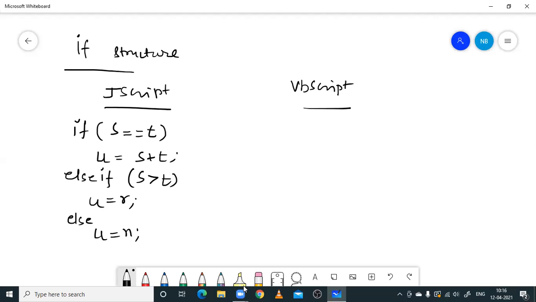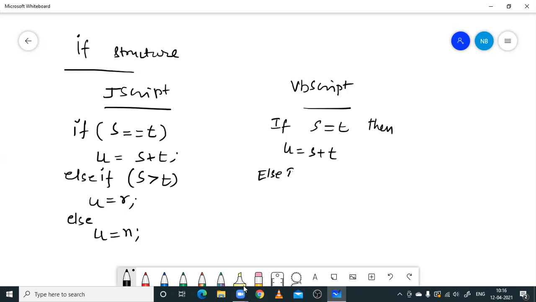Now coming to VBScript: if s equals t, then u equals s plus t. Okay.